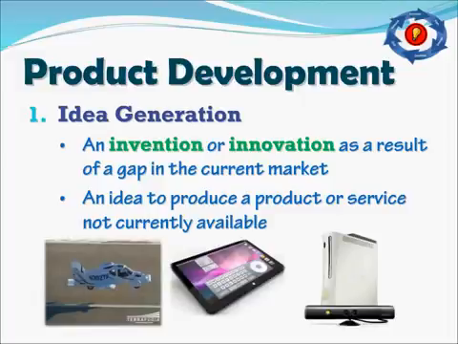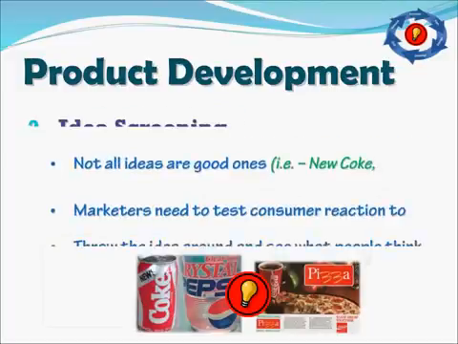What ideas do you have? What new products do you think could be successful? Will these new products be inventions or innovations? Whether they are inventions or innovations, at some point, someone generated these ideas. An idea to produce a product or service that is not currently available is this first stage. So the idea of a flying car, the idea of an iPad or a tablet device, the idea that you can play video games without using a controller. All of these amazing ideas started at this first stage.